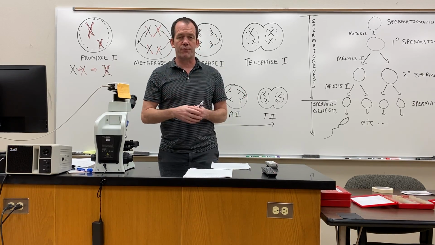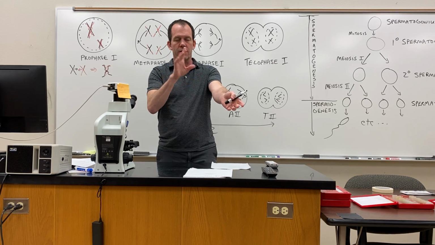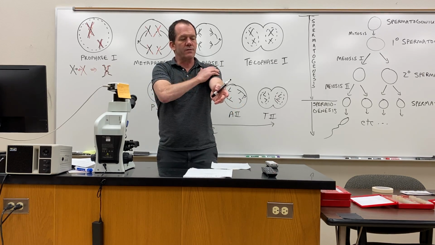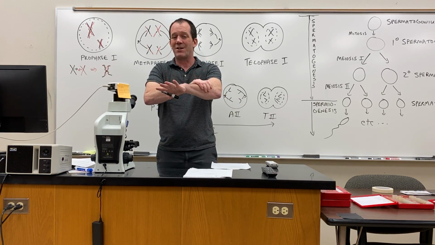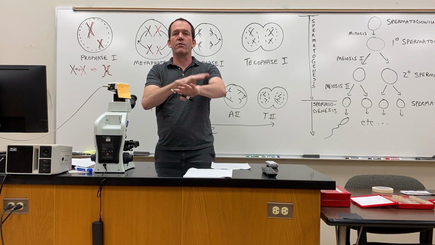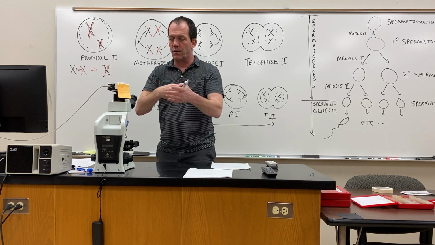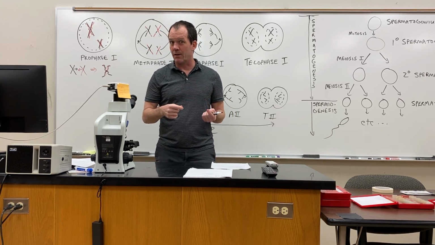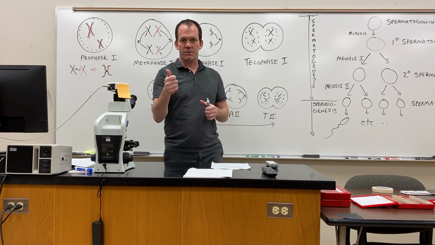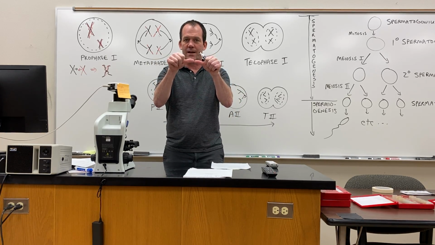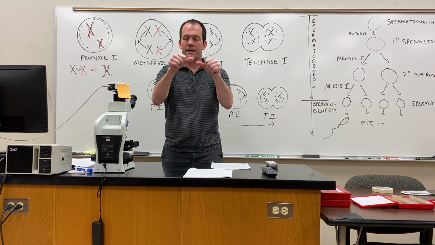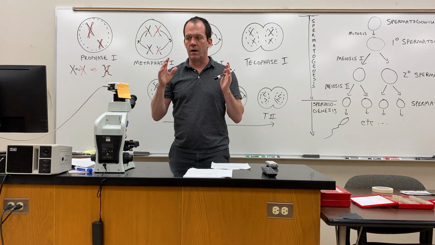In humans, you start off with 46 chromosomes in each cell. My skin cells are making more copies of themselves through mitosis, making cells with 46 chromosomes, and 46 chromosomes, and so on. In my testes, I'm going to make sperm cells, and I only want those to have 23 chromosomes, because when they meet up with an egg cell, 23 plus 23 returns you back to your 46 chromosome number.